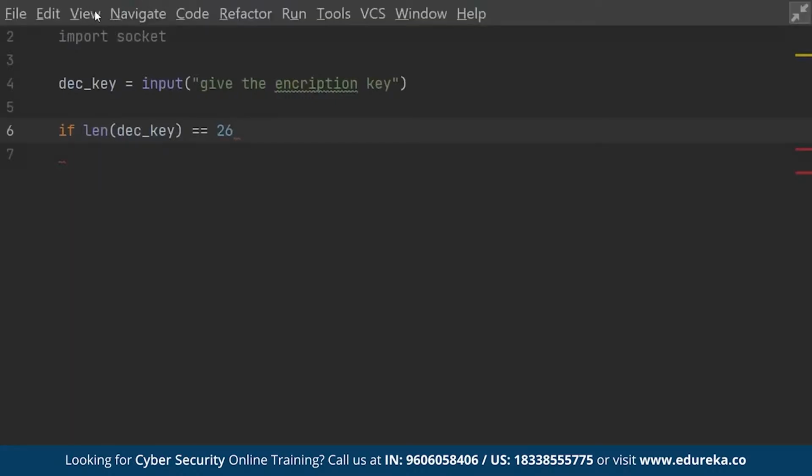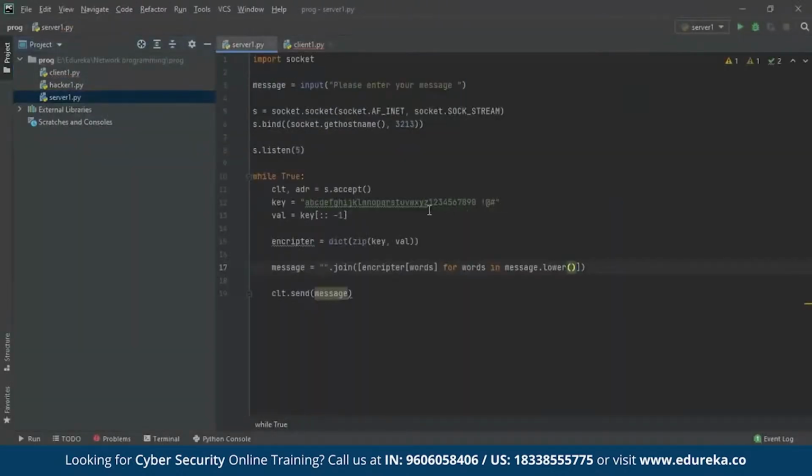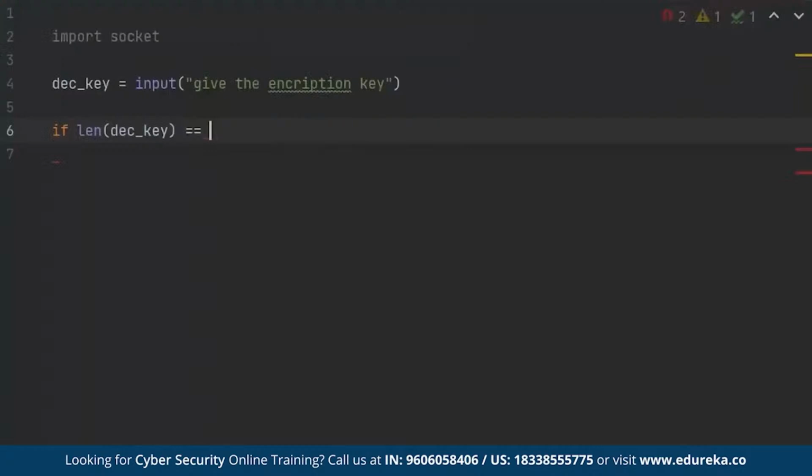Let me quickly show you that. So here we have 26 alphabets, then we have numbers, that is 10, that is from 1 to 0, and then we have 3 special characters with a space. So it's going to be 26 plus 10, that is going to be 36, 37, 38, 39, and 40. So it's going to be 40, right? So this is going to be 40. I hope you understand why we got 40, right? So if the length is same, only then you go on. Okay, so now I need a decryption key. Fine. Okay, so now if the length is same, let's just receive our message.